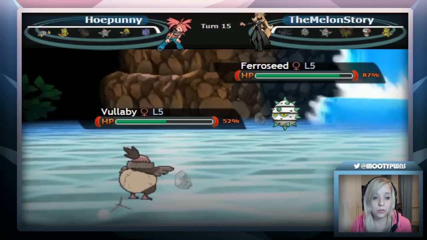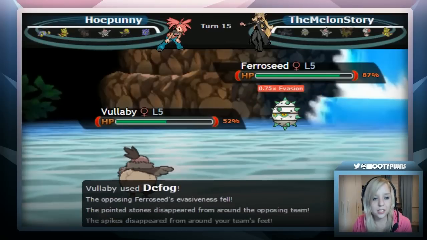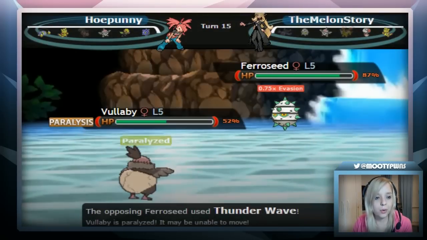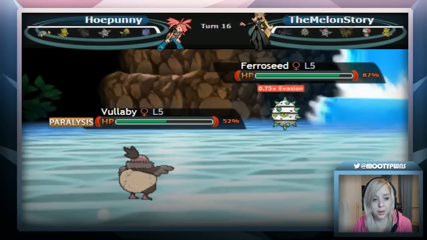I also could Roost up if I really want to, and then Ferroseed doesn't really want to stay in on this thing either. I think it's going to pay off in the long run anyway, just getting rid of the Stealth Rocks, even though I do get rid of my own anyway. So me being paralyzed doesn't really matter to me. I'm just going to Roost up to get my health up. I have to also keep in mind that I don't have my Violet anymore either.